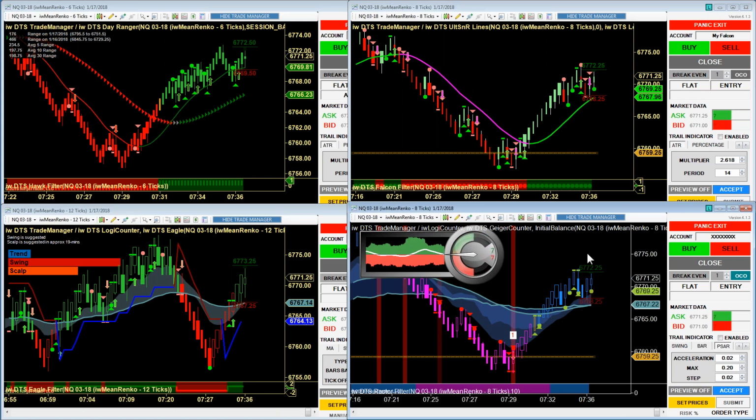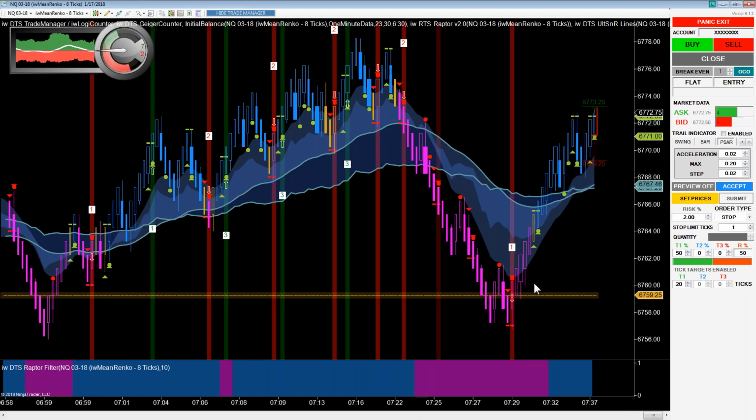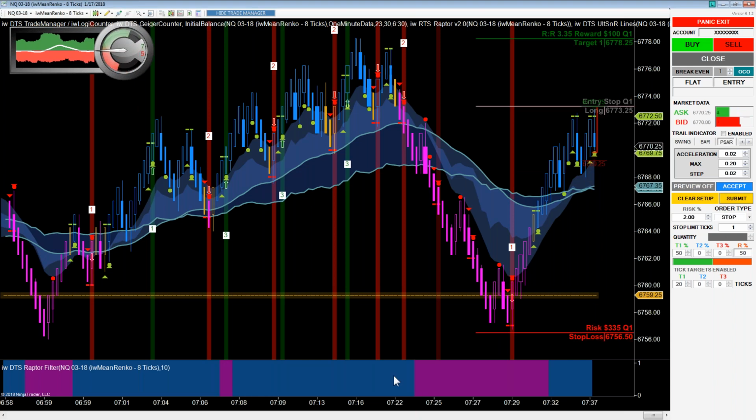So now here on the Raptor, once again, getting a cloud crossover signal. This is going to be a number one signal. Very, very slight pullback. Should see the market try to run up here and retest the highs. Oh, it didn't print. I guess the clouds were not fully crossed as the signal was developing, but you could certainly interpret that as a cloud crossover signal. You do have a chance on a second push entry, covering the trade a little bit more difficult. Stops ideally down here, at least initially.